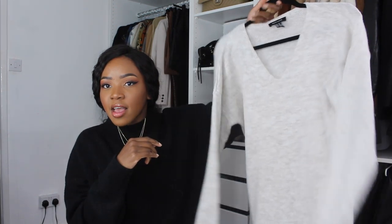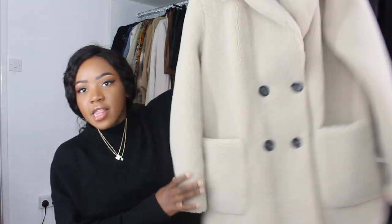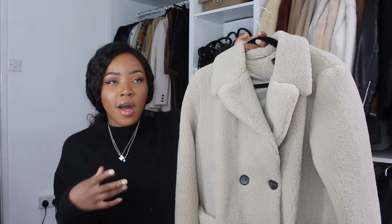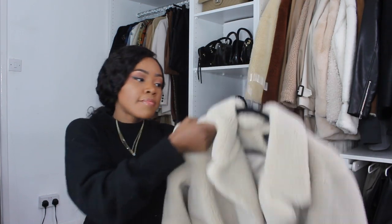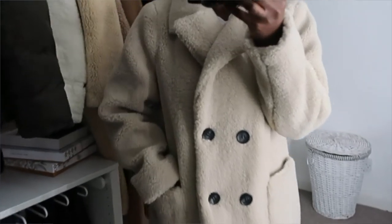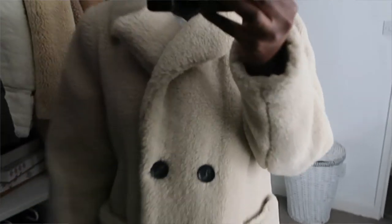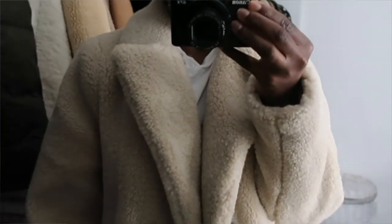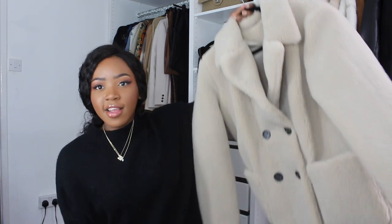So the next thing which I got is this cream double-breasted coat. I picked this one up in a size 14 and I thought this would go really well for the IGTV with numerous different outfits that I'm going to be putting together for them. It's got little pockets on it. I feel like this one gives me more casual vibes. It's got a nice weight to it. I picked this one up in a size 14 because I wanted it to be nice and oversized. I just love the fact that it's double-breasted. The teddy material is really nice and soft. This one's nice and casual - you could wear this to work, you can wear this every day. It's not really bougie or anything like that, but it's still really, really nice. And I think it was around £30, £40 - so really, really inexpensive.